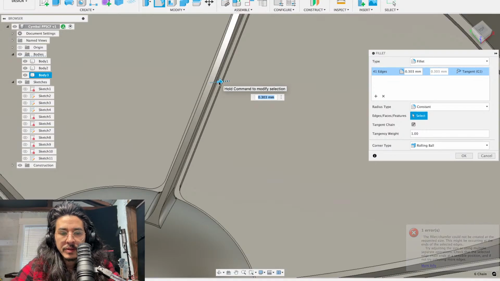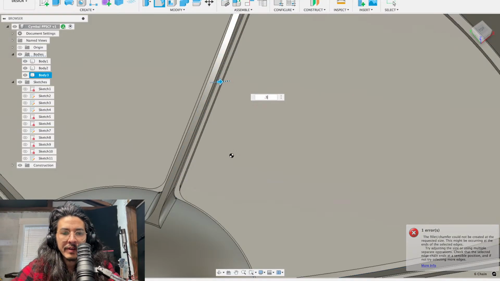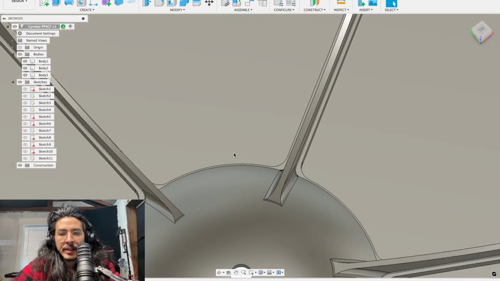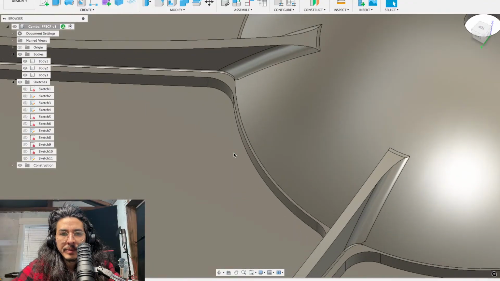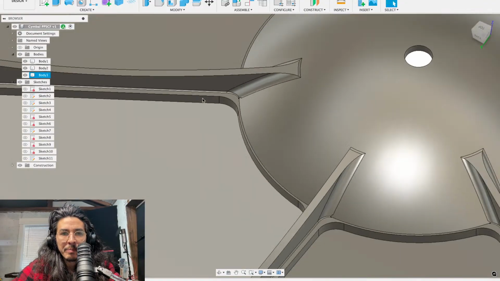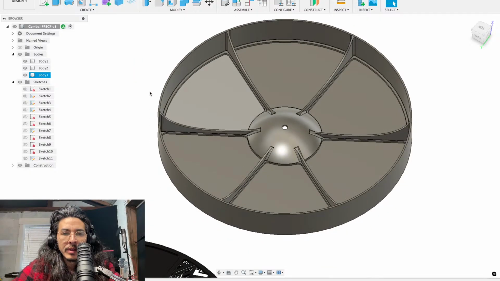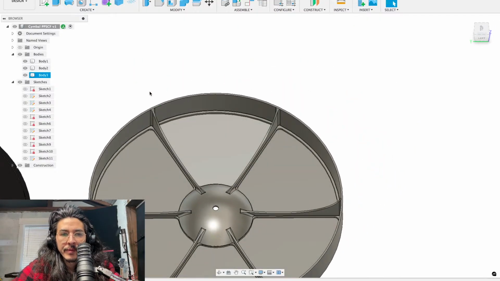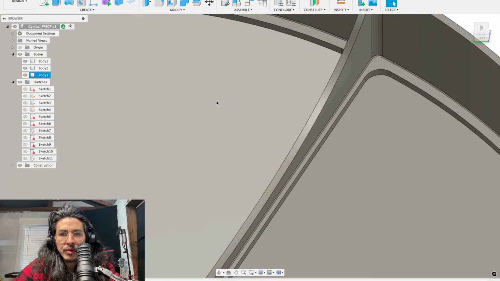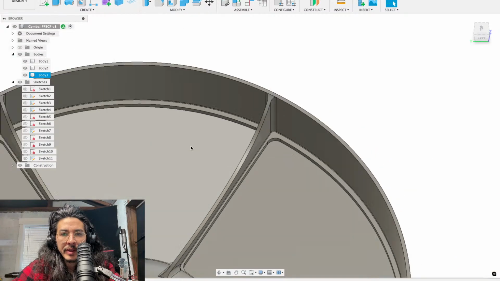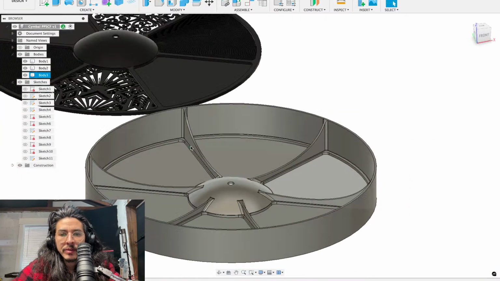So 0.3 is good. 0.4? 0.4 is too much. So really? 0.35? Okay, 0.3, I guess. The tiniest little fillet ever. I guess we're going to have to settle for that. It's because it didn't really connect there. I knew that was going to bite me. Okay. Oh, see, it added it all the way around there. That's great. So let's go with that.